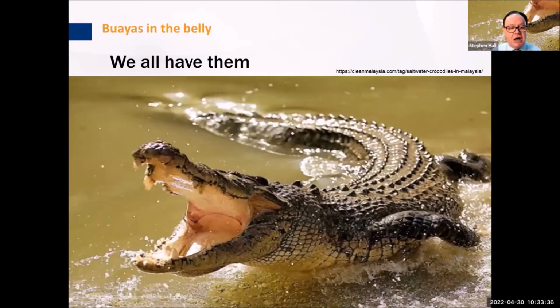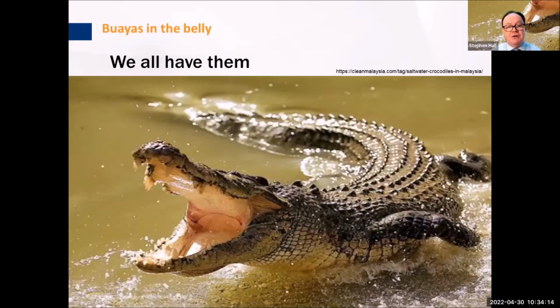Because you have to overcome this. Notice my source for my image. This is what happens with public speaking. Forget about the butterflies in the stomach. It's usually crocodiles. Yeah, this is, of course, a lovely Malaysian crocodile. And how do we get over this? First of all, we make sure that we have worked out what the story is we want to share. We make sure that we practice, and I've practiced for today as well.